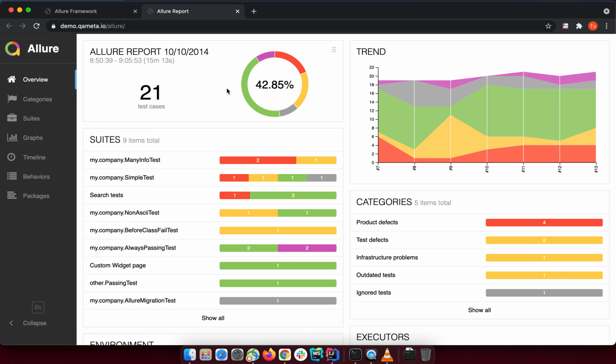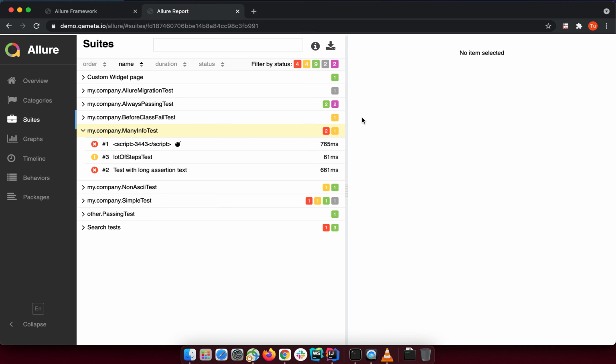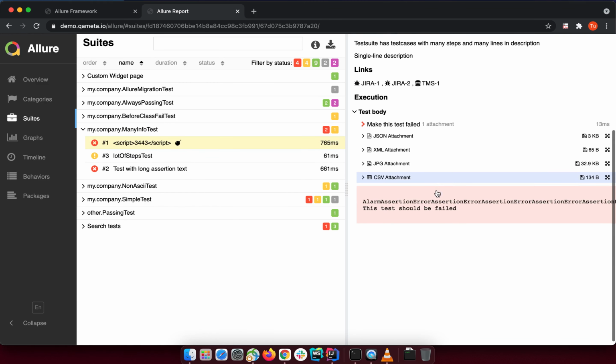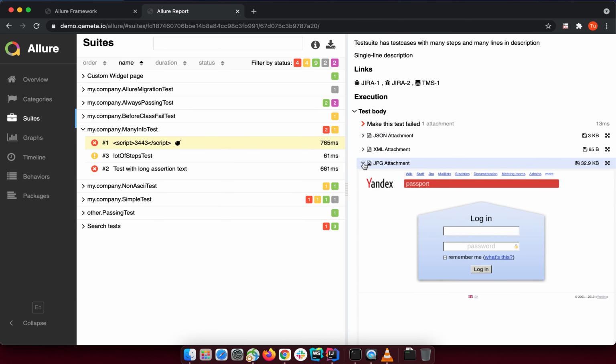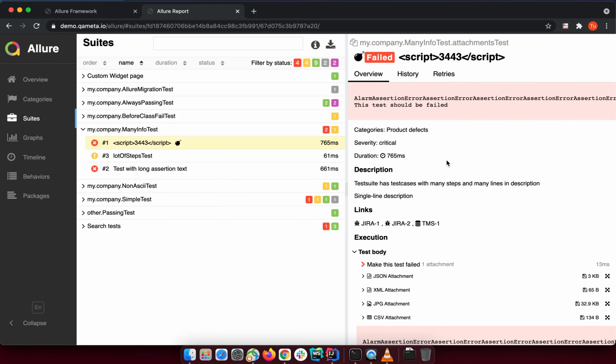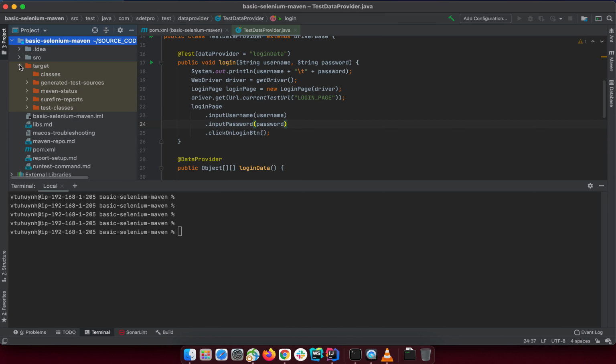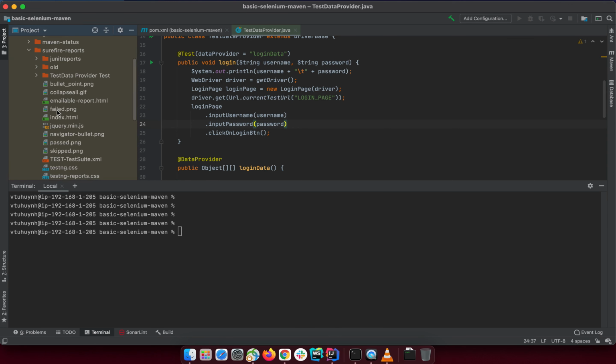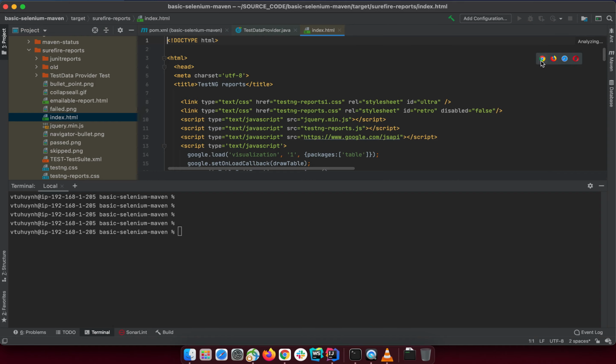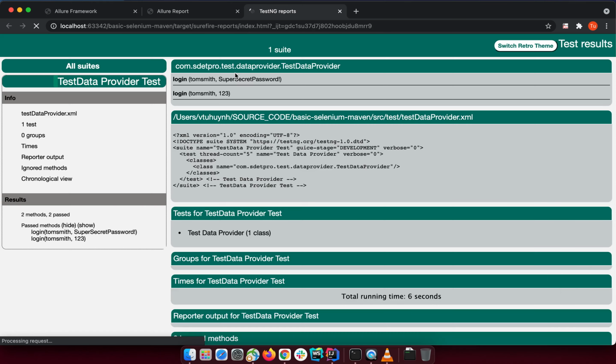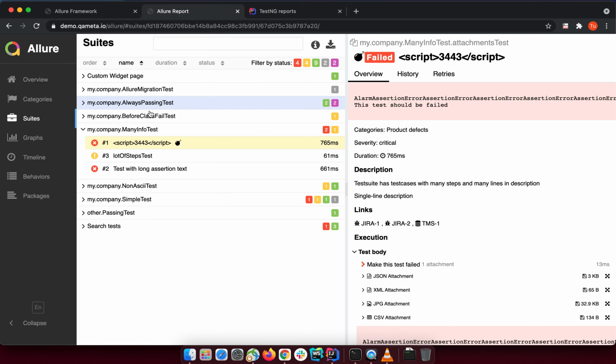So basically, when you run the test here, you can see all of the test information. If you click on why it failed or something like that, you can even see the screenshot when it failed, and everything is just clear, right? So basically what we had before, if you open the target folder here, you can see we already have some report. Let's open the index.html here, and you can see this report from TestNG compared to the Allure report is just different, right? I just love the Allure.